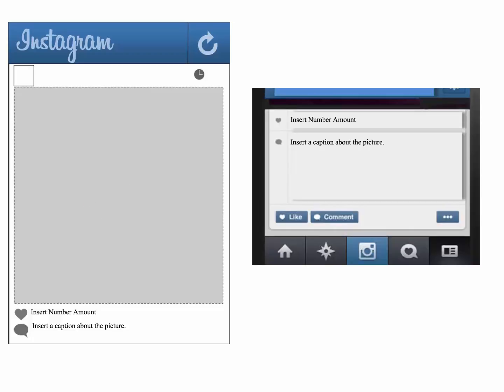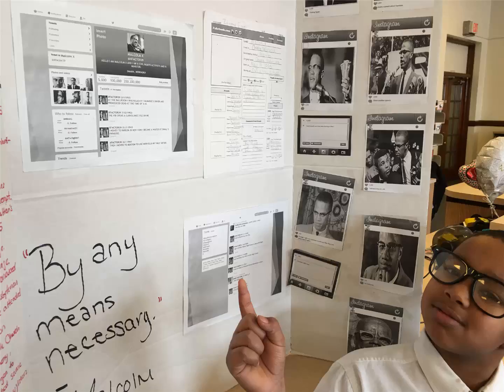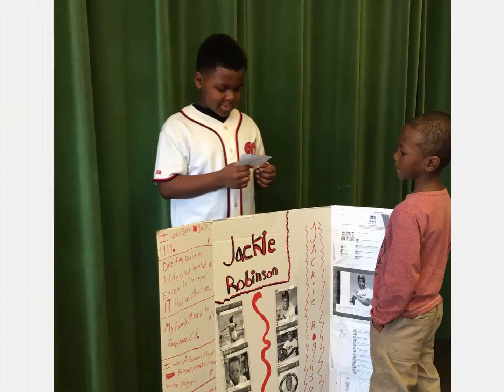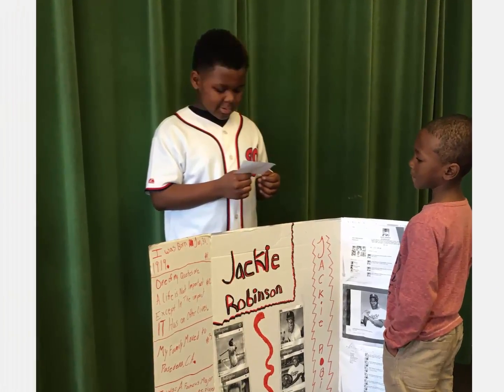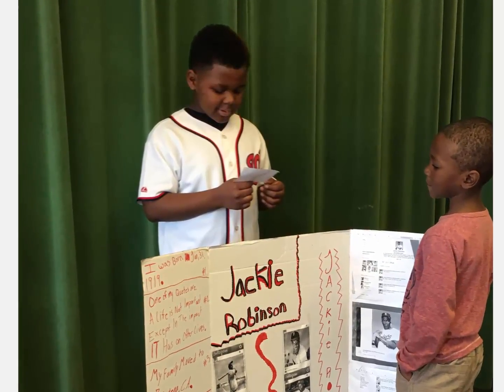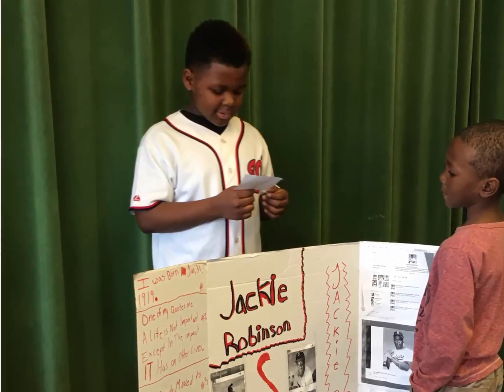Depending on the accessibility of technology, students can either create the actual Twitter and Instagram accounts using social media sites, or students can use the templates to create the documents and then print them and place them on a poster board. Each student's final task would be to write a speech that they would be required to recite whenever they are activated at the Wax Museum.